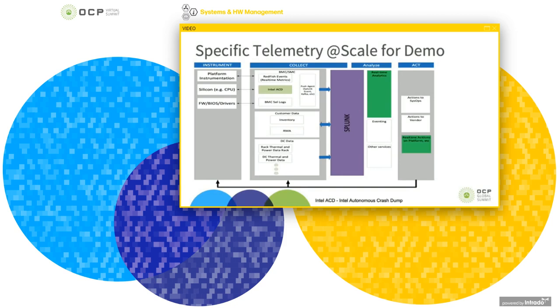In addition, Splunk has the capability of accessing customer data like inventory and RMA information, as well as absorbing any other data in the data center that might be relevant to the analysis. Once in Splunk, Splunk provides a rich set of capabilities including dashboarding, eventing, the ability to do correlations, and apply analytics to all the data within the database.